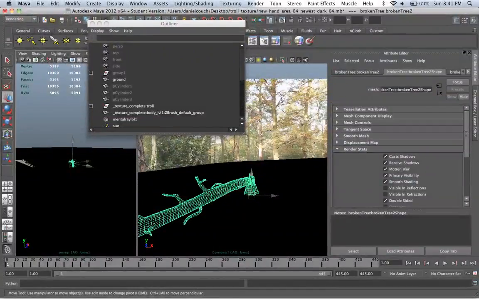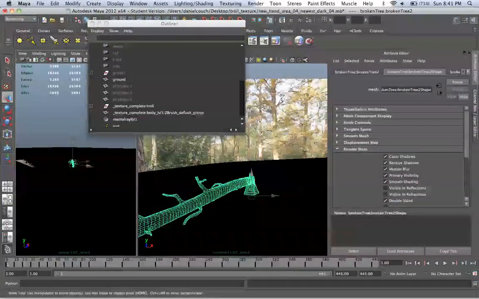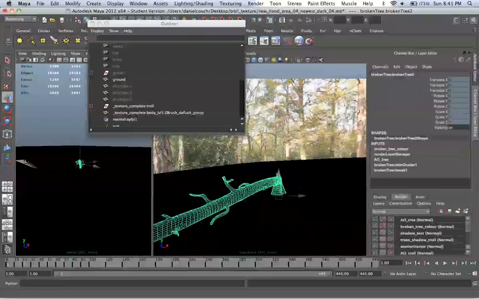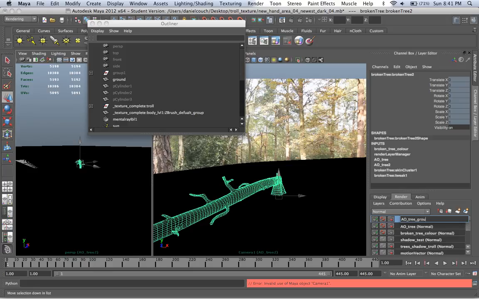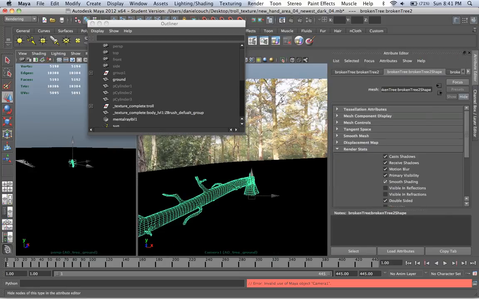But see, it's working. So what we've got to do, copy layer, AO tree ground. We've got that selected. Same principle. We get rid of this.